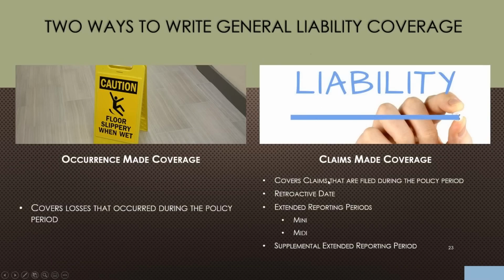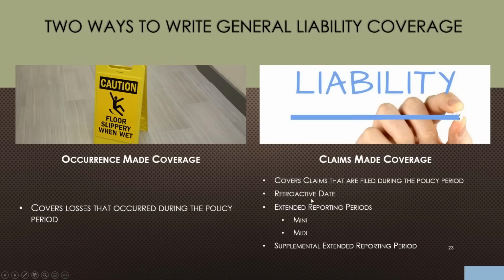There's two ways of writing commercial general liability: occurrence made and claims made. So remember, occurrence made is like auto insurance. Right? The policy in effect at the time the loss occurs pays, even though you filed the claim later. And then claims made, which is like health insurance. Right? The policy in effect when you file the claim pays, even if the loss occurred prior to you buying this policy. As long as the loss occurred within the retroactive date and was unknown, because insurance, we only cover uncertain losses. So if you knew you had a claim or knew you had a loss coming and then you bought the policy, it's going to be determined in the claims investigation, right?